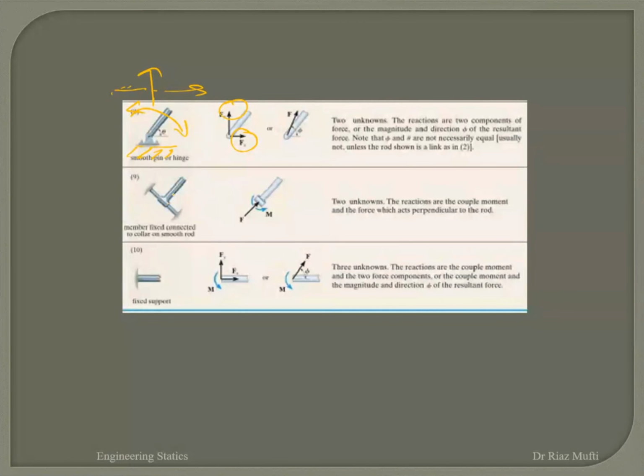So this one, yeah, this is a slider. It can slide on the rod only in this direction. So it means I cannot rotate the top rod. I cannot do that, and I cannot move the rod in this direction. So therefore, you've got two reactive forces. I've got this beam connected to the wall. I cannot move it in XY. I cannot rotate it. So therefore, you've got your three reactive forces. Is that clear to everyone?